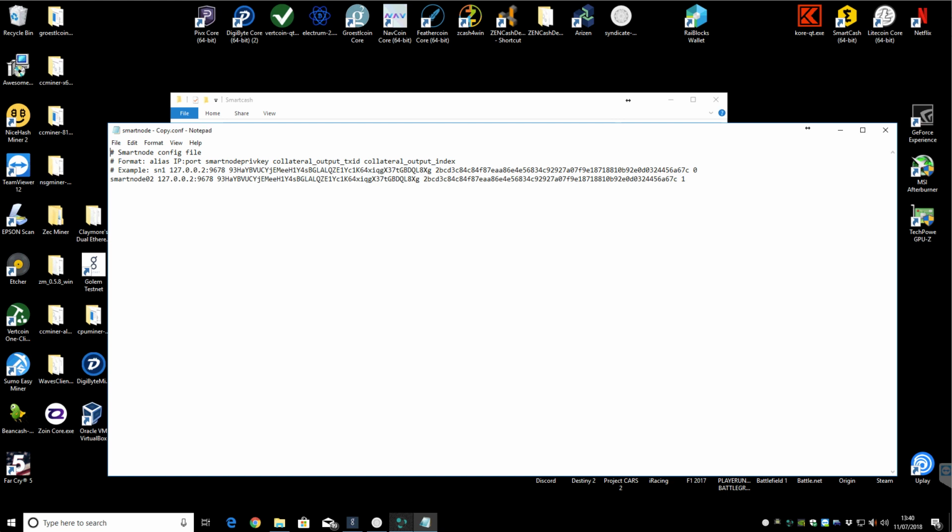So a hash basically means the line is ignored. So basically this is what controls each smart node. So each smart node will have a line like this. Now this will be smart node number 2. I'm using demo data from here. This isn't the live data, so don't worry, I haven't put in my private keys, anything like that.